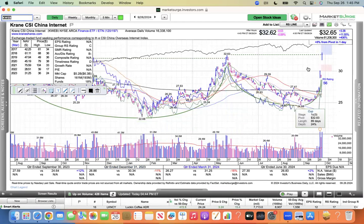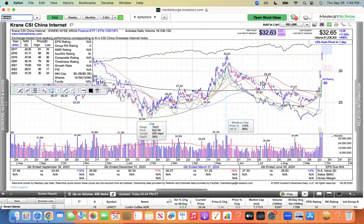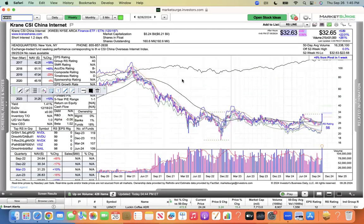Big gap here in the chart, but maybe at, I don't know, 30, was it 32? Maybe next week I'll take a look at it because this is going to be, I believe, a longer term theme as they're trying to stimulate their economy. So the market rewards them now, and then the earnings kick in down the road, 6, 9 months down the road. That's the way it works. But Wall Street, they shoot now and ask questions later.